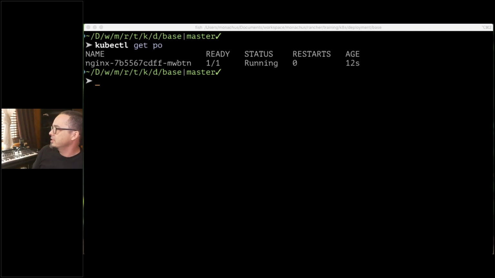Justin asks if it only understands YAML or if other file configuration formats are understood. It understands YAML and JSON. JSON is a subset of YAML, or YAML is a subset of JSON. Somehow they're related. I don't know. I do all my stuff in YAML because most of the examples that you'll find online are in YAML. So if you start converting it to other stuff, you're just going to create more work for yourself.